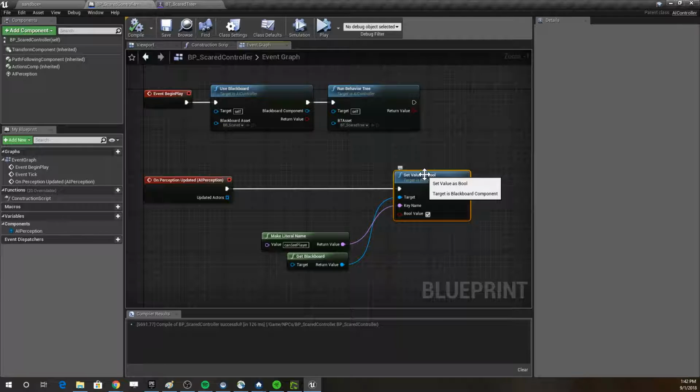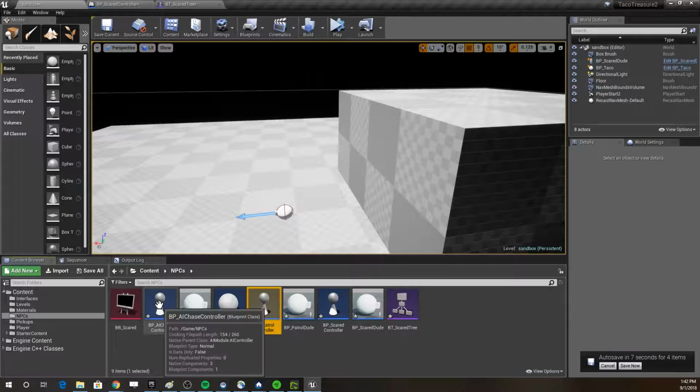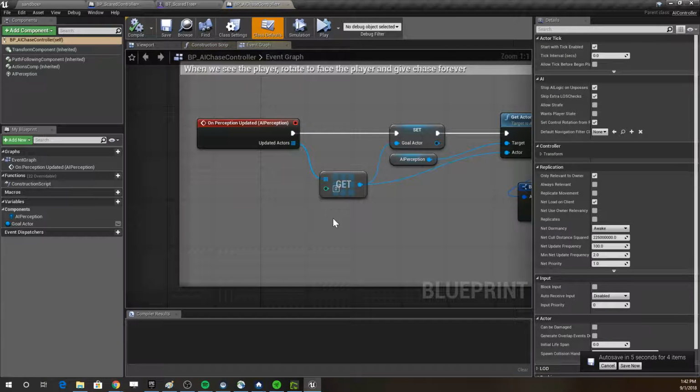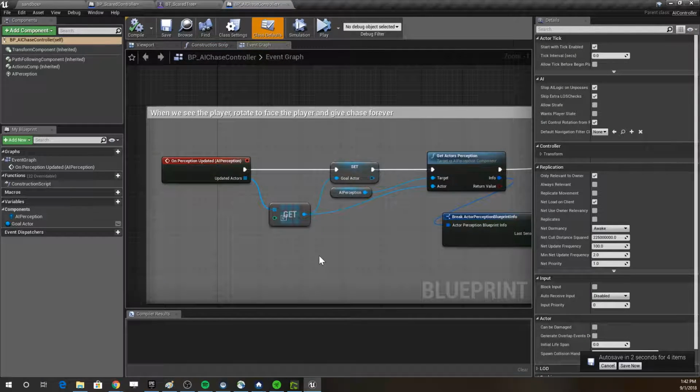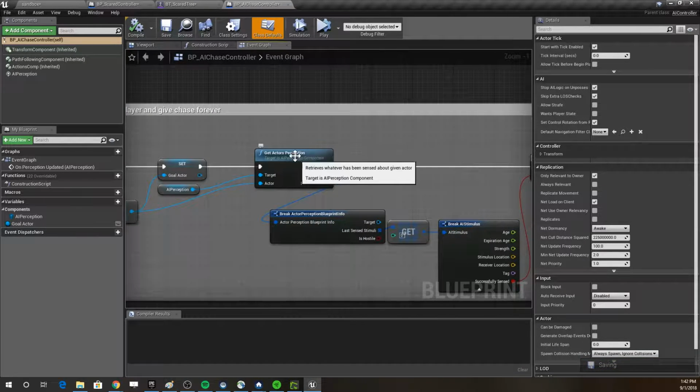But we also know that this on perception updated event is going to fire every time perception is updated. Like the last time, when we made this kind of complicated chase controller, we had done this thing here. On perception updated, we got the first one. Then we got the actor's perception.